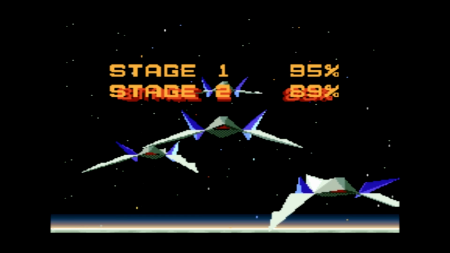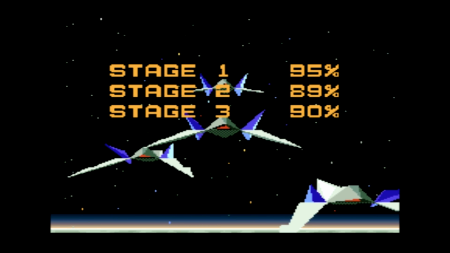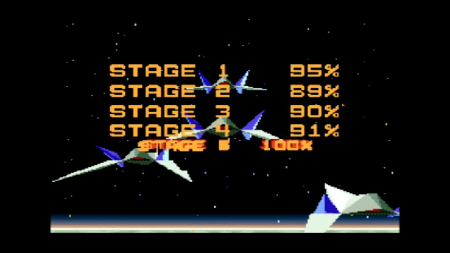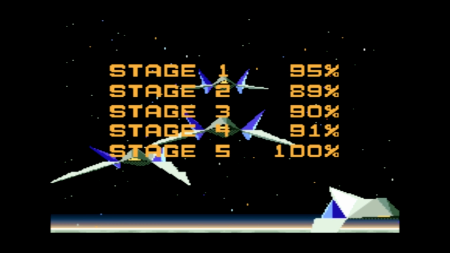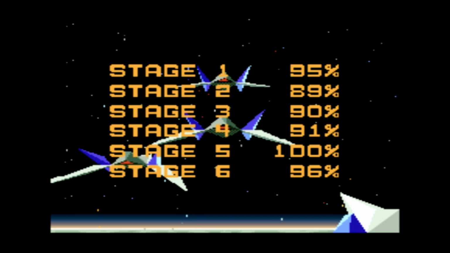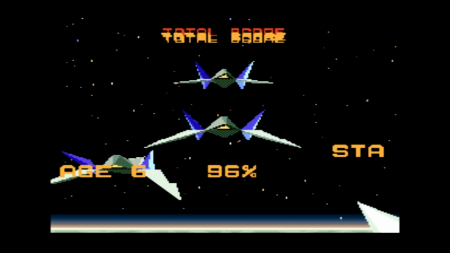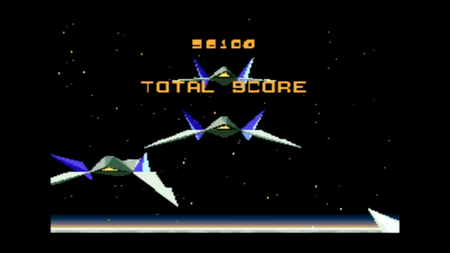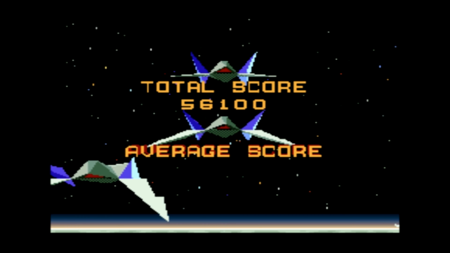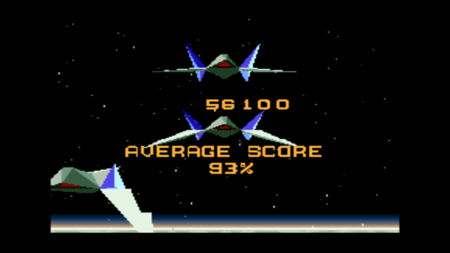80, 85. Oh, 95, sorry. 95, 89, 90. They're all pretty high. 91. I know there's 100 in there somewhere, is there? Yep, stage 500. That's decent. Stage 6, 96. What's the overall? It's got to be 92, 93-ish. Surely. Does it give you an overall? I can't even remember. Yes, it does. 92? Oh, no. Total score. My mistake. 93, though. 56,100.